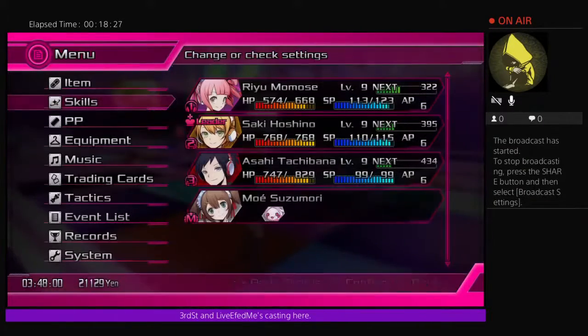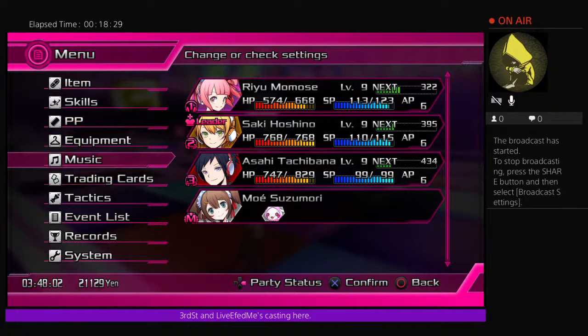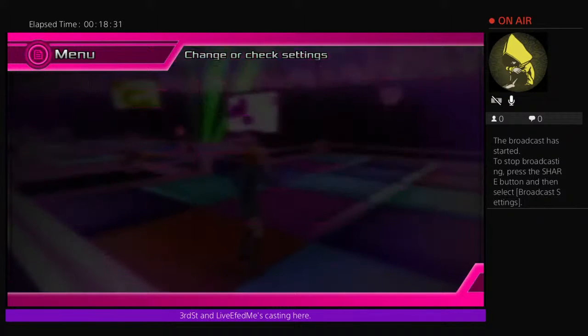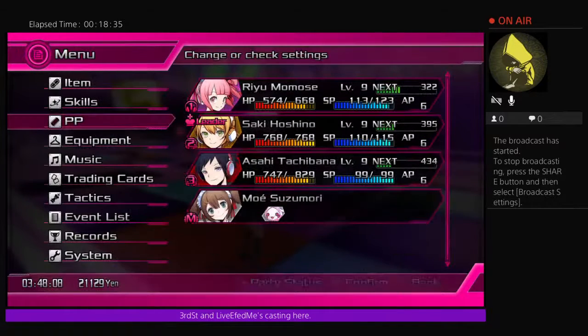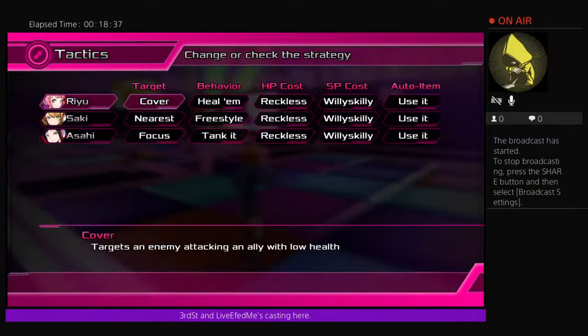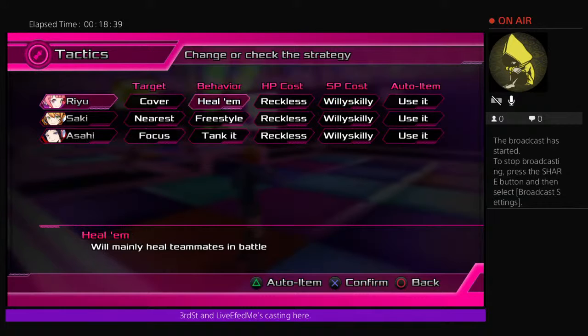So there's not a lot more I can... PPs are your abilities basically. You can tell your teammates how their playstyle is to be. So like you got your behavior, to what target to do, how to use the HP, how to use the SP.